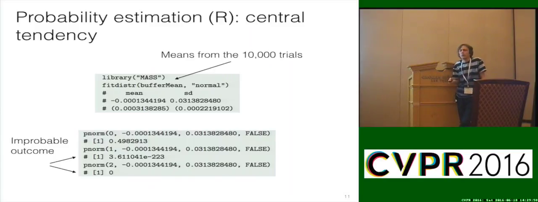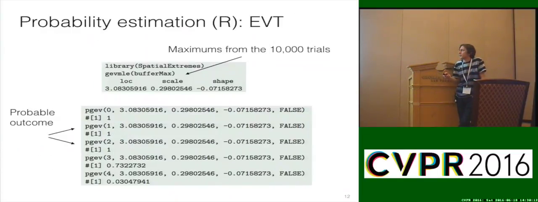But if I go to 1 or 2, this model is showing me that these are basically improbable. These numbers can't apply with any degree of certainty. They're far out on the tail. It's improbable to get them based on this model. But I can go back and I can fit an EVT distribution. In this case, I just did the generalized extreme value distribution. Here I have different parameters. In the previous model, we had our standard deviation and our means, which are the parameters for a Gaussian. Here I have location, scale, and shape, which are found in various instantiations of extreme value theory distributions.